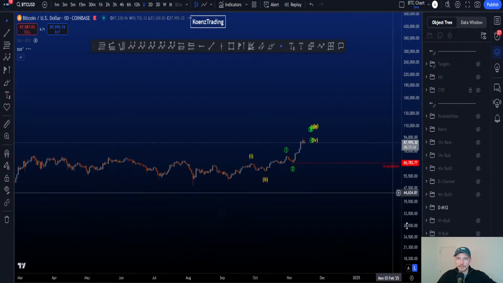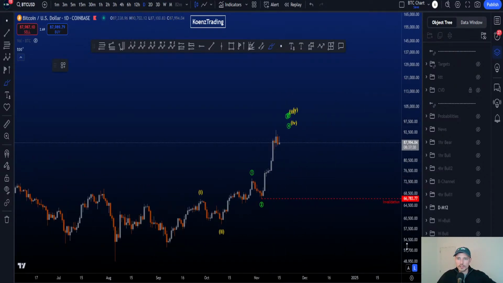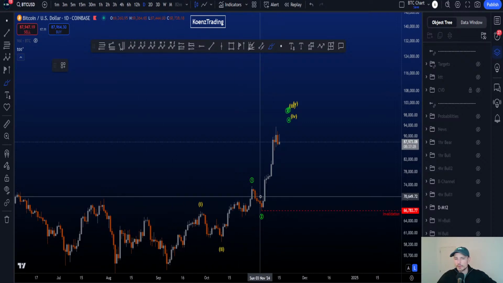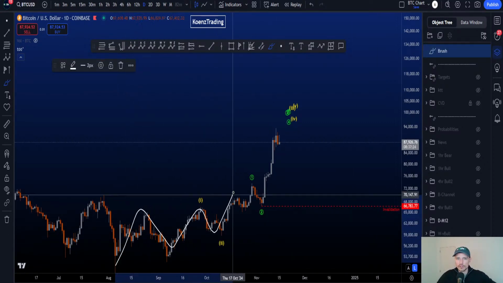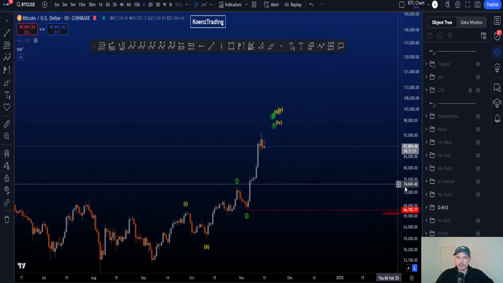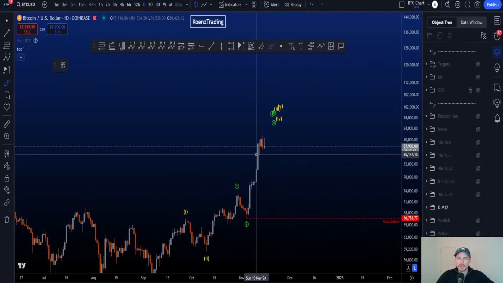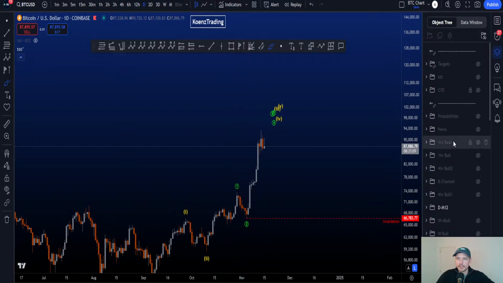On the daily time frame, right? We have a double 1 2 here on the chart. We can make this a triple 1 2. We can make it a quadruple 1 2, right? If you want to add 1 2 1 2 1 2 1 2, doesn't matter. Less is more. Being conservative is best. In all cases, we are eventually looking for wave 4s and wave 5s. Pretty much the invalidation of a bull market is this low here at 66.7k.